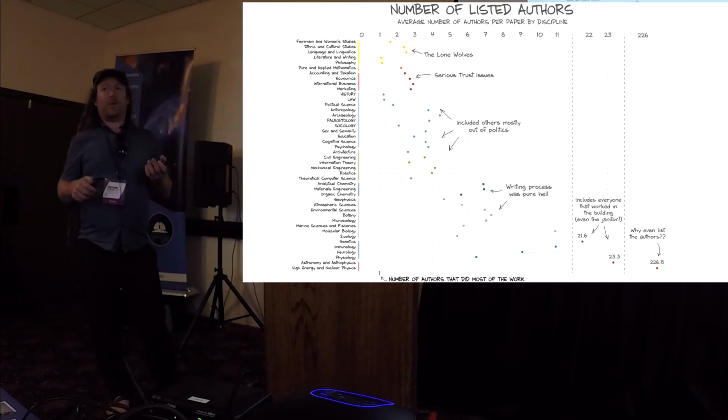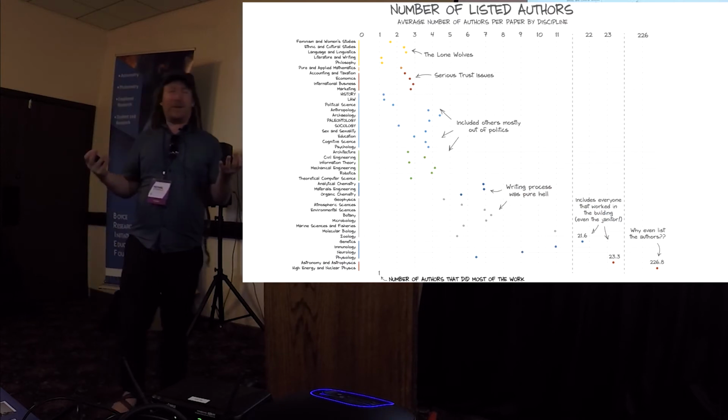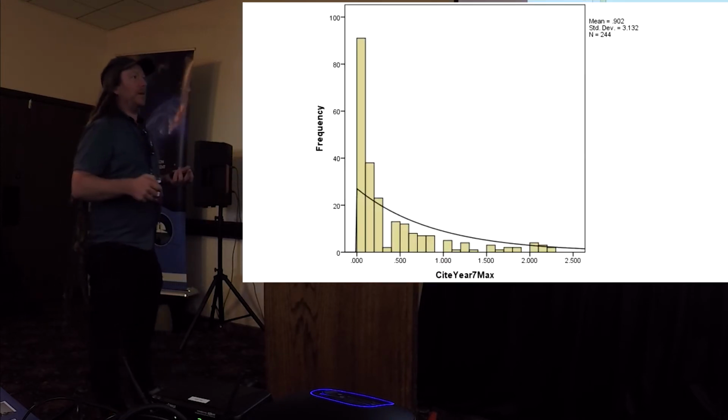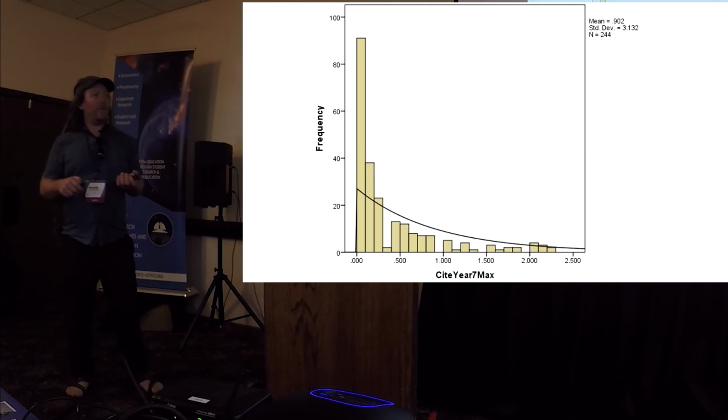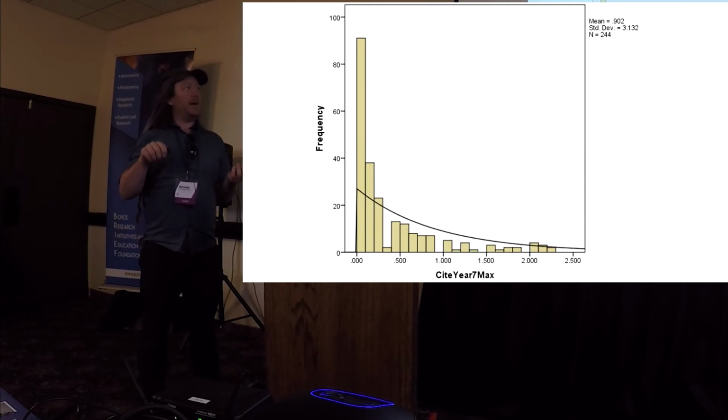Also, the average number of authors on any article is quite different. So you have education here with 3 authors average per article, and then here's astronomy, which is 23. So you can see if you have more authors on your articles, then you'll get cited more. So it's just a numerical thing. So here's a histogram of the citation performance. So frequency, and then how many cites per year. So you can see our peak is at 0.